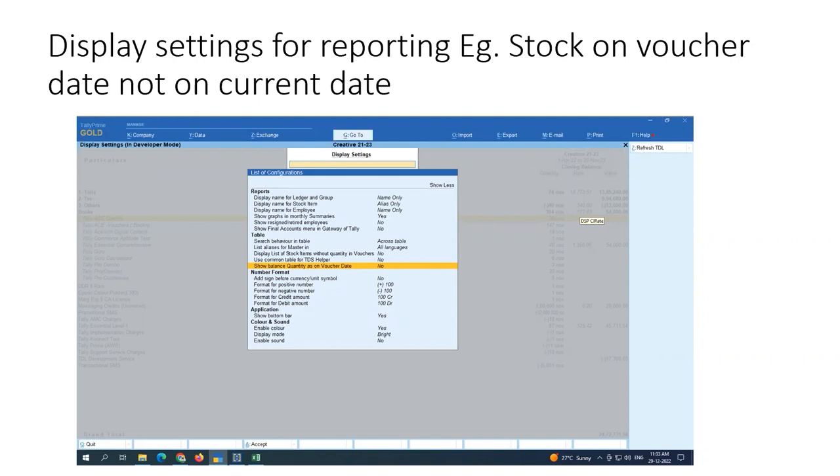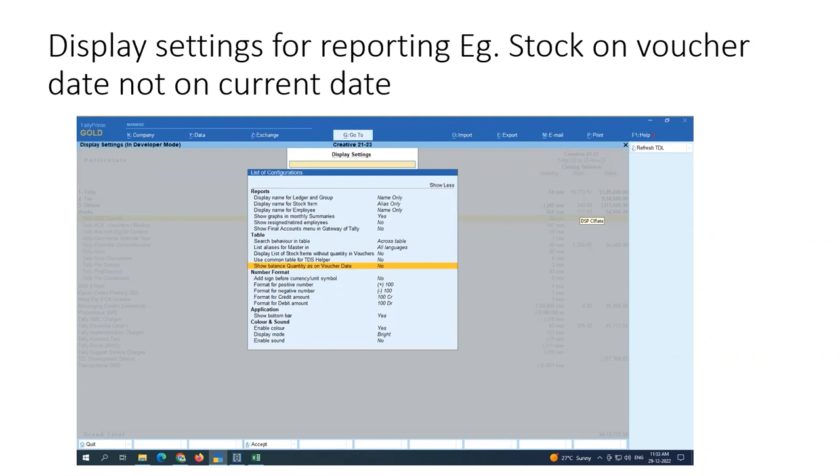Can we have batch having different MRP? Batch having different MRP? No. MRP we can set for multiple dates, calendars. Okay, but MRP is not for batch. MRP is always for stock item. Again, it is confusing.